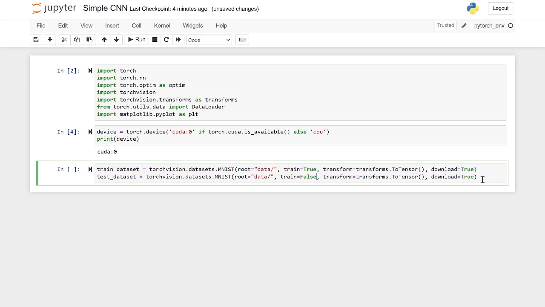Here, passing the ToTensor method to the transform argument applies the ToTensor transformation to convert the images from PIL images to PyTorch tensors. This transformation also normalizes the pixel values to be between 0 and 1.